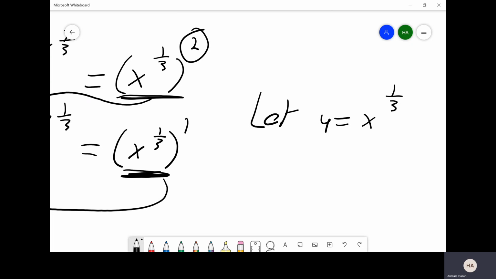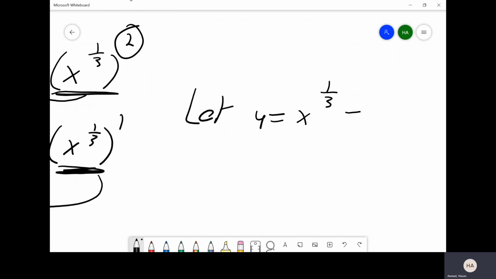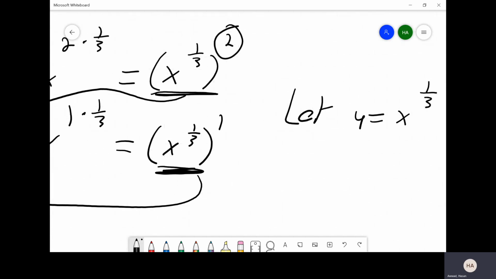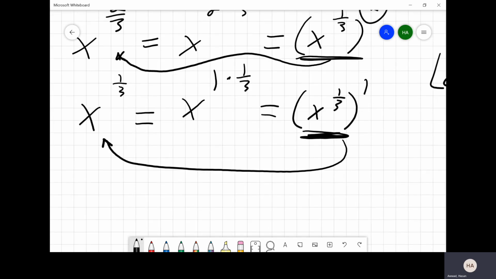And we know that if we wanted to convert later, 1/3 power means the cube root of x, right? That might come up later, it might not, but it's good to keep that in the back of your head, that essentially this would be the same thing as the cube root of x. But we don't need that for right now. All we needed to do was just have our substitution ready. So now we know u is equal to x to the 1/3. That's what we're going to substitute in for.